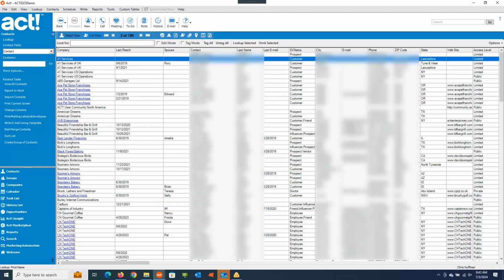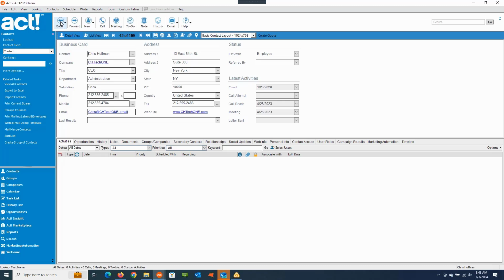Now why is this relevant? It's relevant because sometimes when we're in Act, the information that can be most relevant to us is not necessarily specific information, but something that fits a criteria that you need to know about. For example, I want to draw your attention right here to where it says email. Well, I'm right now in the desktop version of Act, and what might be relevant to us is to find things that have not happened according to Act.